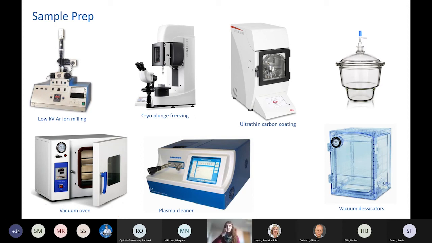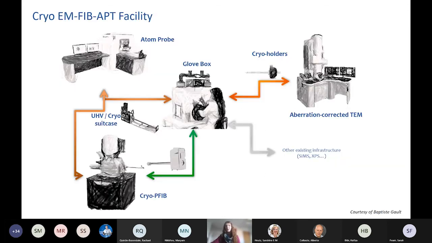So just in the last minute or two, just a word about our new facility that is starting to be installed at the moment. This is a very exciting project. We're still looking for a name for the facility, so if you have any suggestions, please drop them in the chat or email me. But this is going to be a cryo electron microscopy focused ion beam atom probe facility. And this is being installed at the moment.